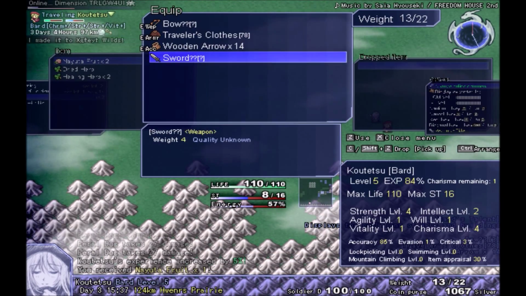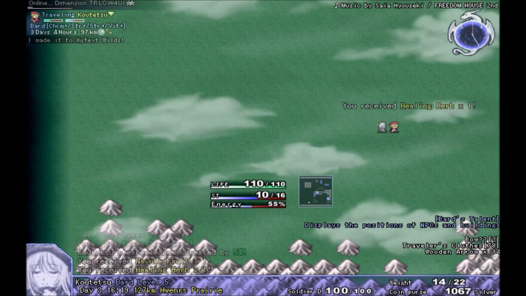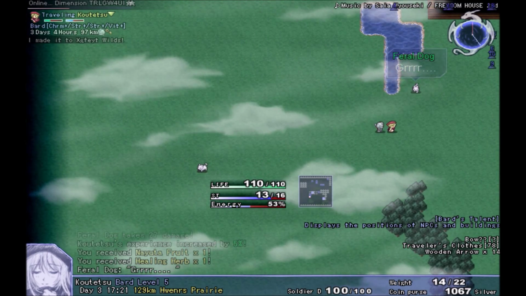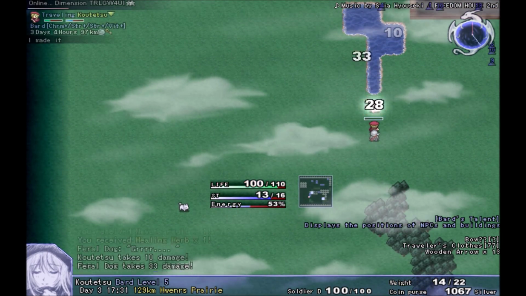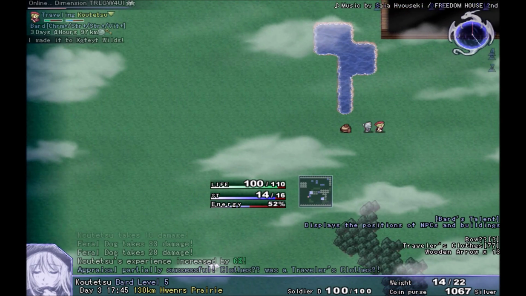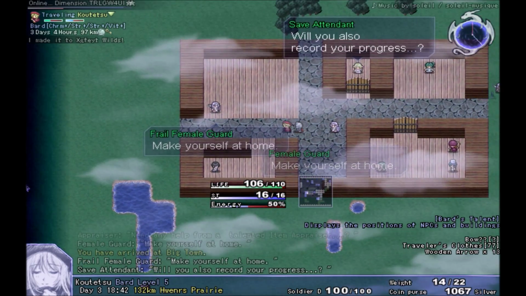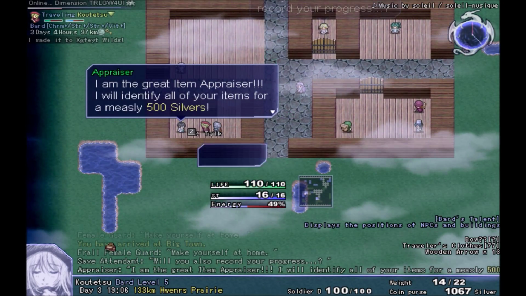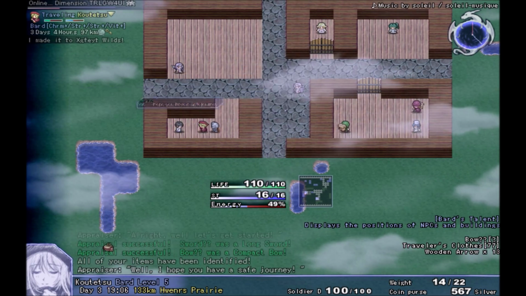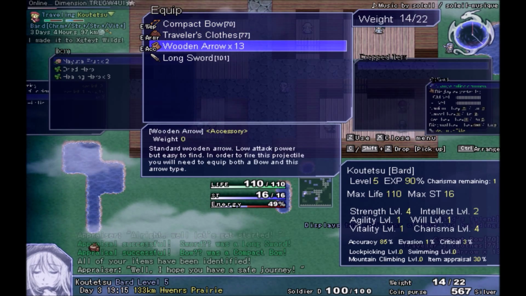How many arrows do I have left? 14, okay. Let's go up here, get attacked by vicious animals. Oh, thanks. Oh, hey. Easily 500, so whatever. Let's see, what did I have? A compact bow.